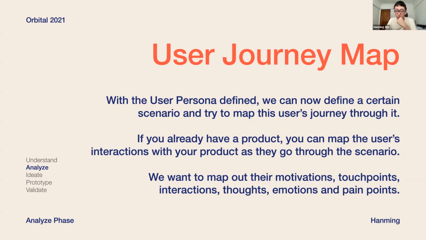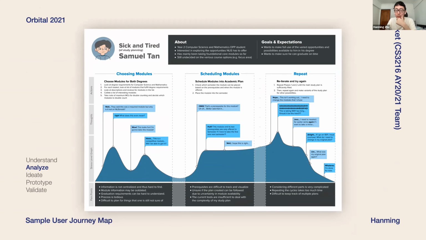So you want to map out the motivations, touch points, interactions, basically all this slightly more emotional side of things. And once again, there's an example here, once again Basket's design. Notice this is the Samuel persona from earlier. The scenario is that he's trying to do more work. It's best you write the scenario on top. Then there are the actions that this person performs along the way, and this is the person's stress level. So it's up to you to decide what kind of emotional map you want to do.